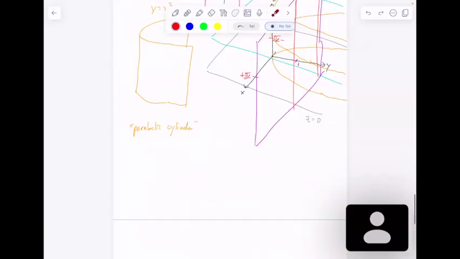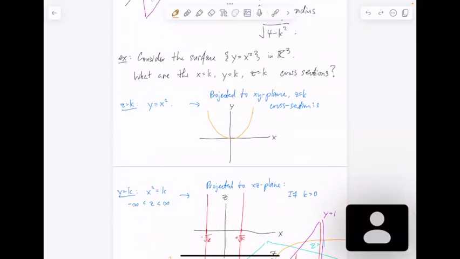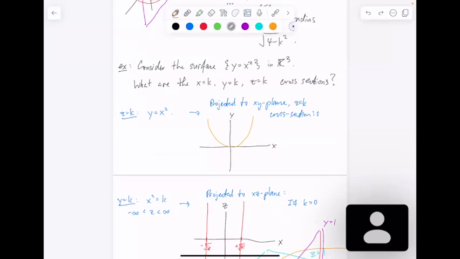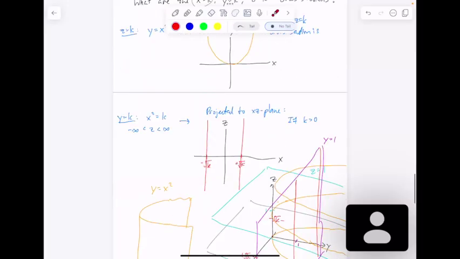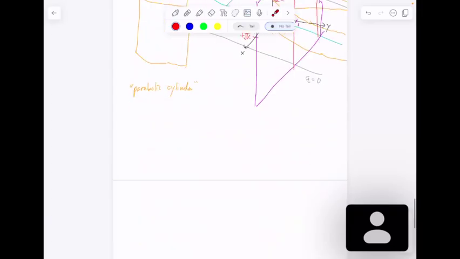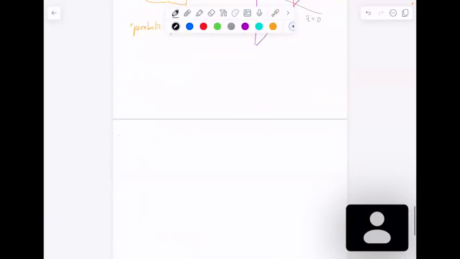All right, so I actually only drew 2 of these and worked these out. We're missing one of these, x equals k, which I didn't do, so try it on your own. It should be very similar to this, but in each cross section you actually only get 1 line. Okay, I know this is a bit rushed at the end, but we've got to get through this. Let's try the following.